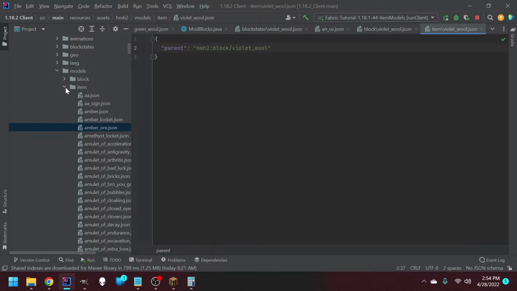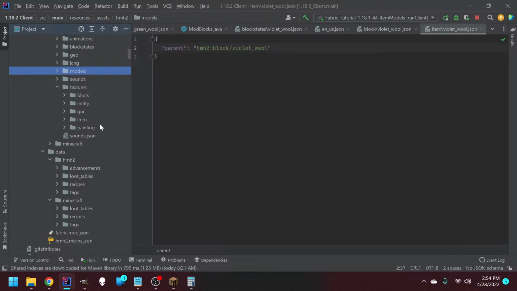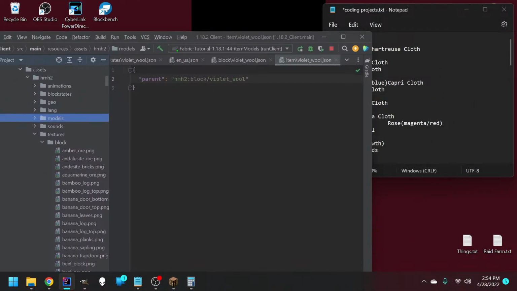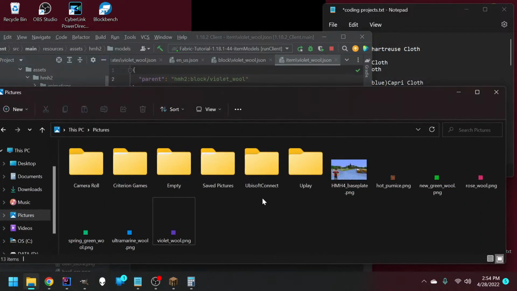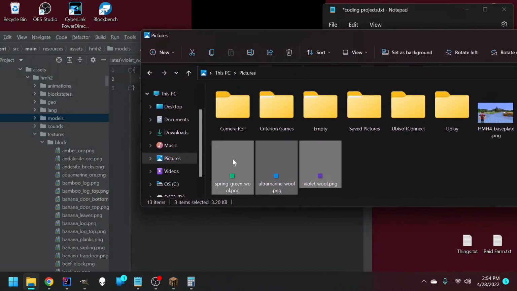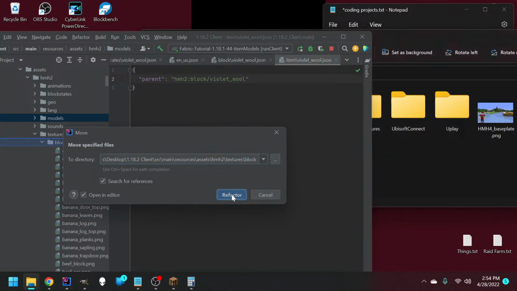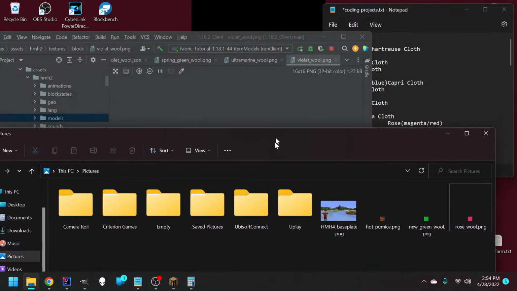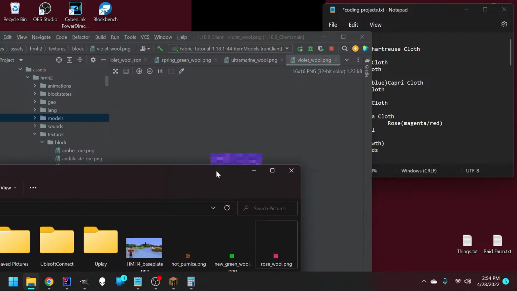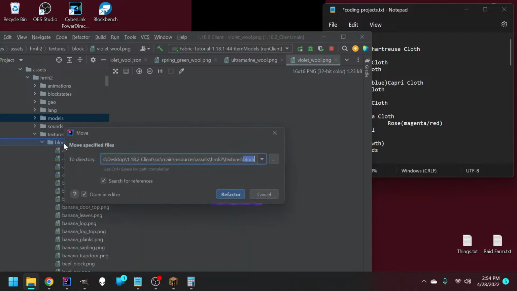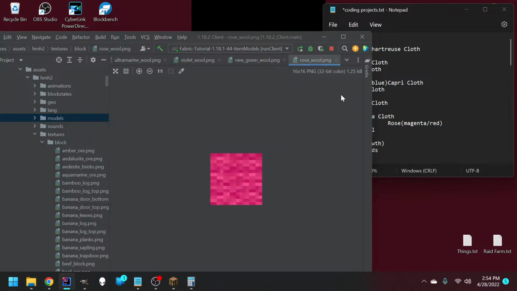All right, let's take a look. Let's bring in the textures, block textures. They are not allowed to be full screen because as soon as I click on something else, it goes away. All right, let's put these in here. Bring these two in here. Perfect.